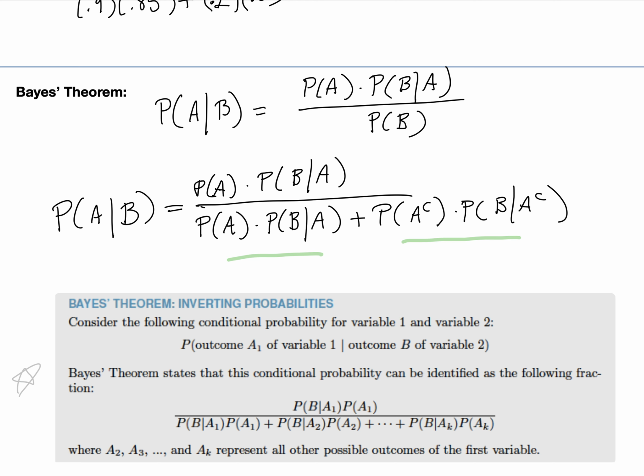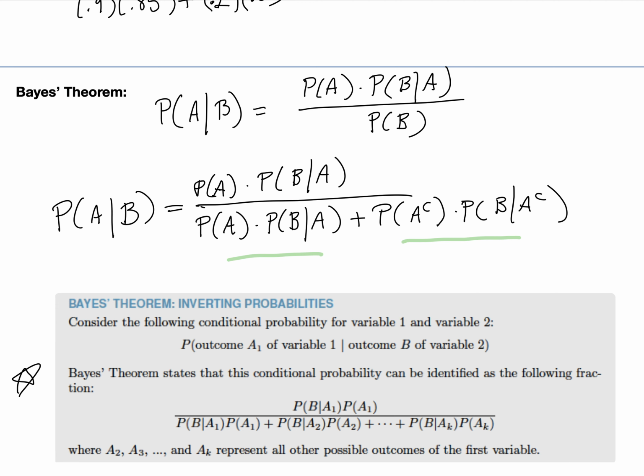And finally, one more way of writing it is below. This is a more general form when we're not talking about just splitting A up into two events, either A or not A, but splitting up into K different outcomes, A1, A2, up through AK. So this is exactly the same formula below, just expanding out the probability of B in a more general sense.